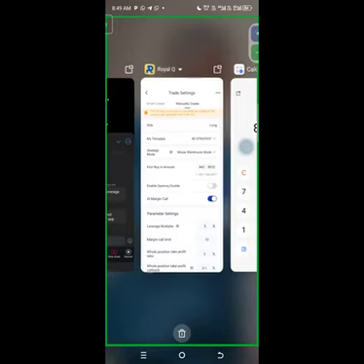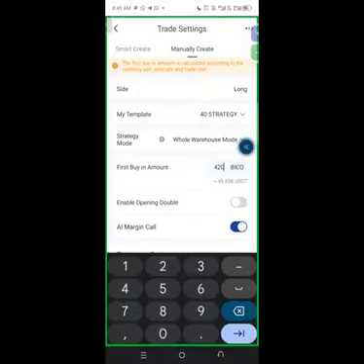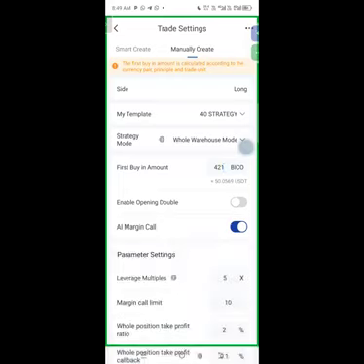So let's assume 421.5 is giving me 50 USDT, which simply means if I divide 50 by 5, how much am I using?